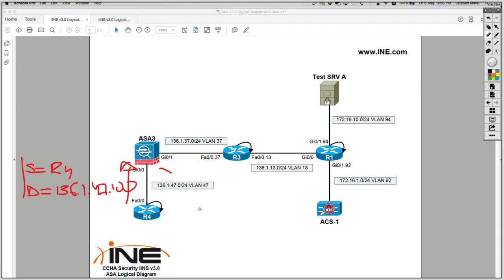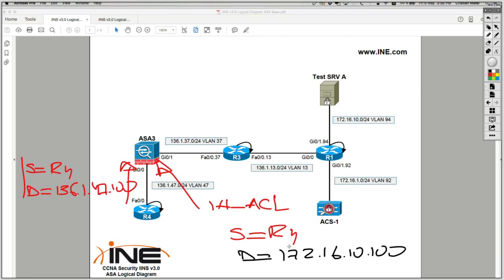But in this inbound ACL, I'm going to configure a new ACL entry to allow traffic sourced from router 4 or the subnet of router 4 and destined not to the mapped address of server A, but to the real address of server A. This is what you have to allow in the access list.